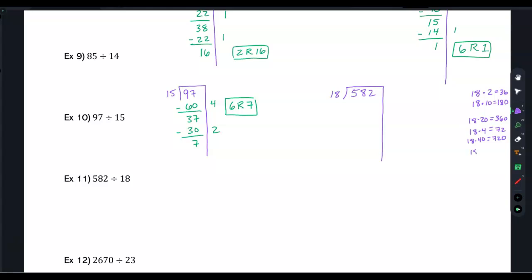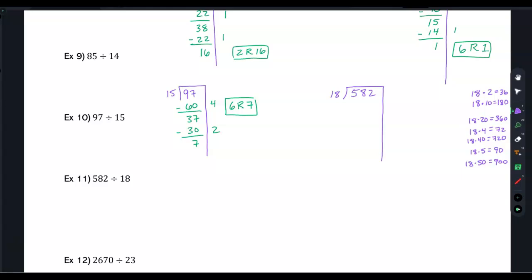Also, times 5 is usually not bad. Because if you know what the number times 10 is, then times 5 would have to be half of that, because 5 is half of 10. So 18 times 10 was 180. That means 18 times 5 would have to be half of that, which is 90. And then maybe you would do 18 times 50. That would just be 18 times 5 and attach another 0.